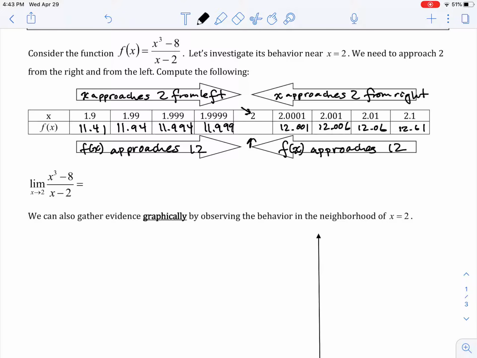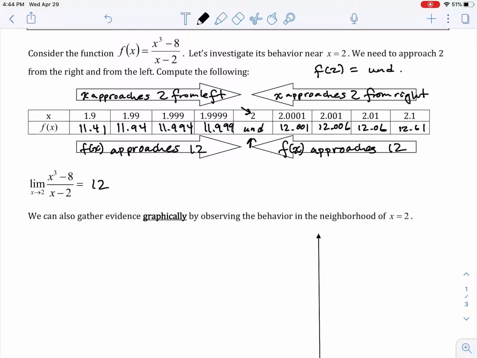Well, no. Really quickly, if you were to evaluate this function at 2, you should see that you're getting an undefined value, right? 2 minus 2 in the denominator gives you 0 in the denominator. So it's actually undefined here. So this is a really important concept. We're seeing that f of 2 is actually undefined. However, the limit of this function as x approaches 2, that's the notation, is equal to 12.